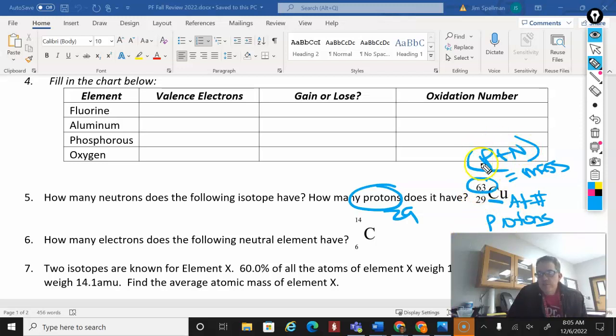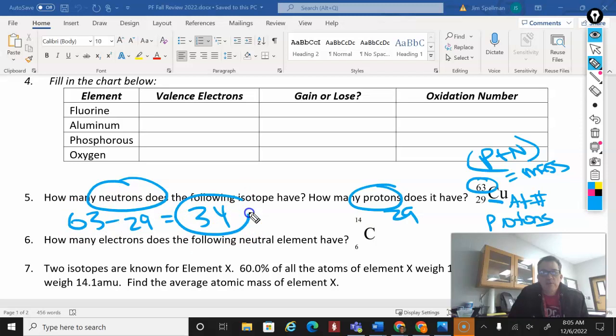So if I've got 63 protons and neutrons and I want to get rid of the protons, I need to subtract the protons. I already know that there's 29 protons, so let's subtract those out. So the number of neutrons would be 63 minus 29. That would give us 34. Remember that elements can have different numbers of neutrons. It just makes them heavier or lighter. It changes their stability a little bit, but that's about it. They can't change the number of protons. Copper is always going to have 29 protons.